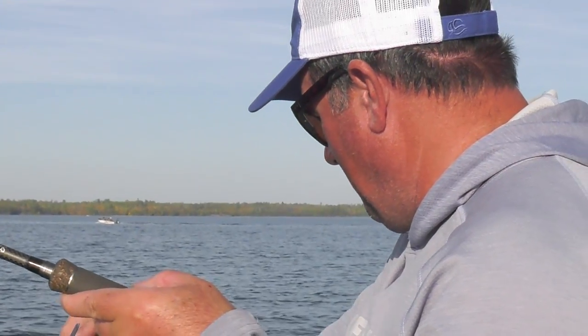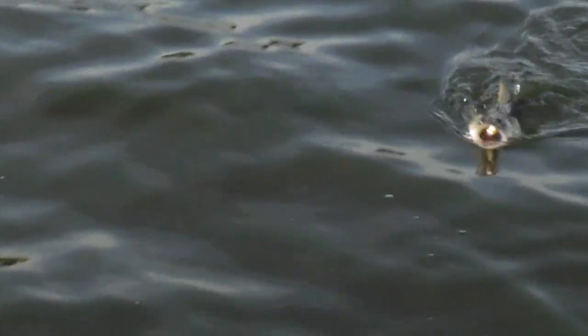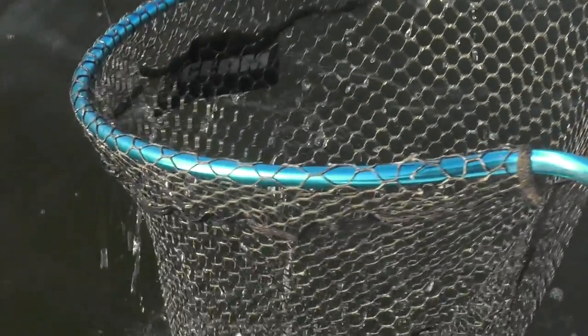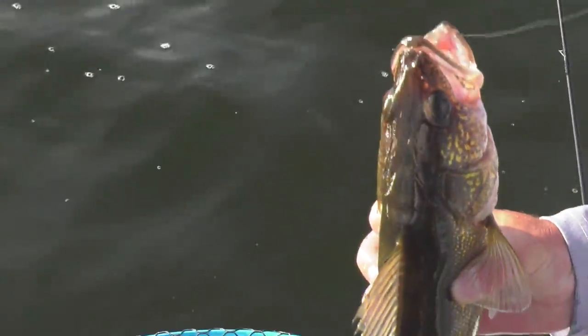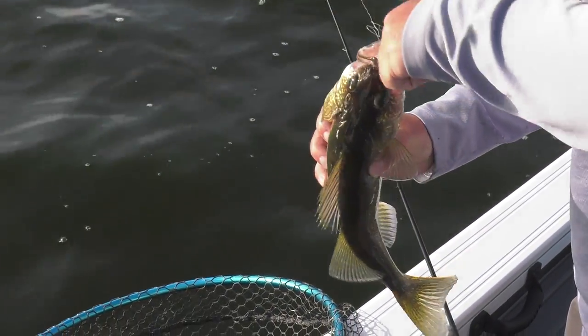I don't think he wants to see me. They fight hard. Oh, look at that beauty — that's a shore lunch fish there. Maybe too big — we'll have to measure. That's a grease pan fish. Just a beautiful golden walleye. You can't build a prettier fish or a prettier place.